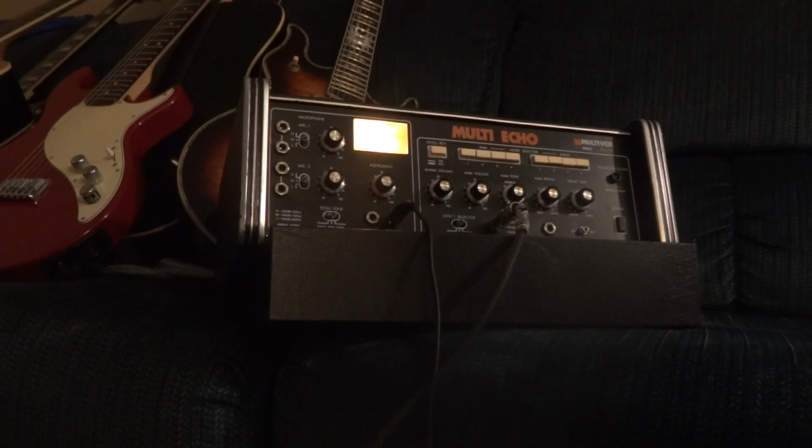So all in all, though, great little units, and I really hate to part with it, but things being as they are, sometimes the needs outweigh the desires. So anyway, here it is, and hope it's going to work for you. Thanks.